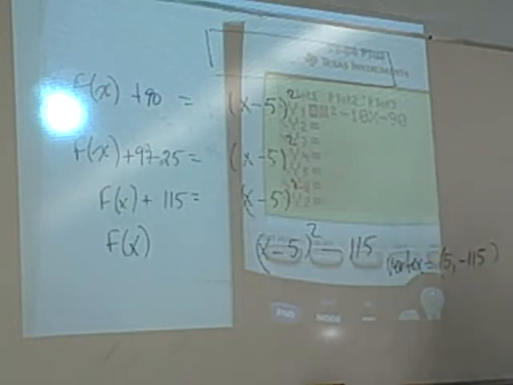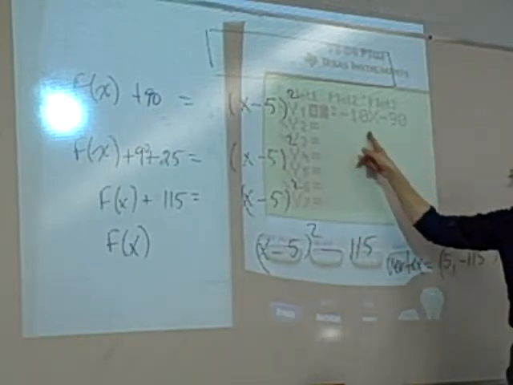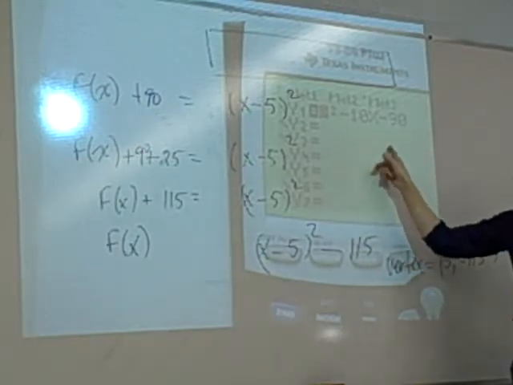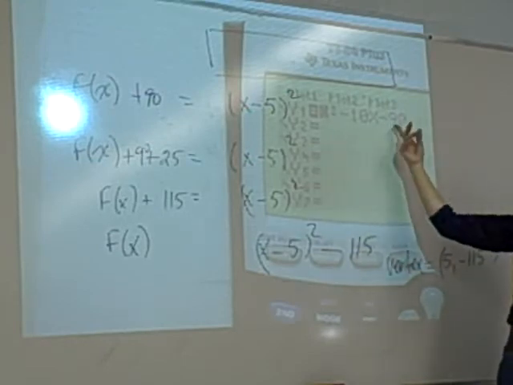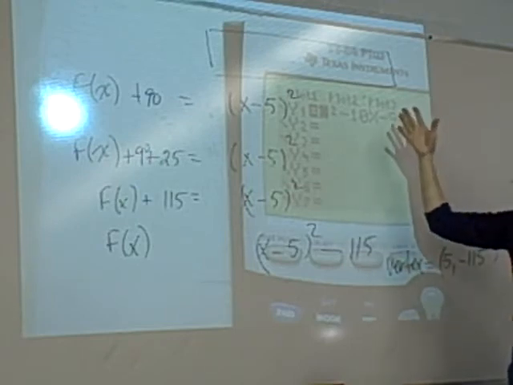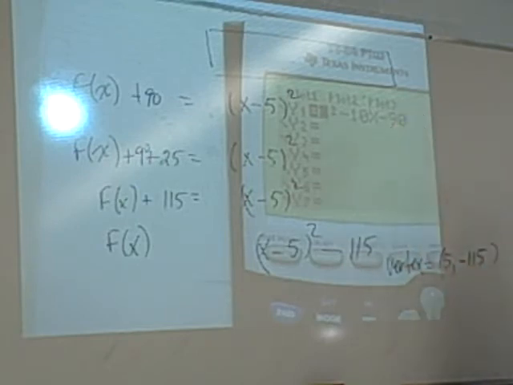Okay, so think about this. You should be able to get to a point that you can do this mentally. I'm looking at that 10, I'm going to divide it in half. So I know it's going to be (x - 5)^2. And I know that if I add 25, I'm going to end up with my negative 115. So you should be able, at some point, to look at this and think, I know what it will be in HK form. And there's another way, and I'm going to show you one more way to figure out what x is, but not yet.